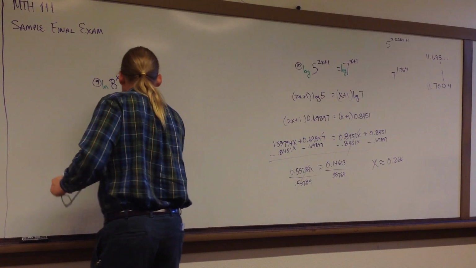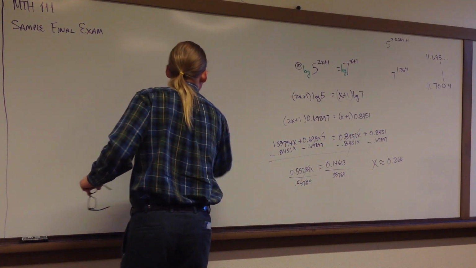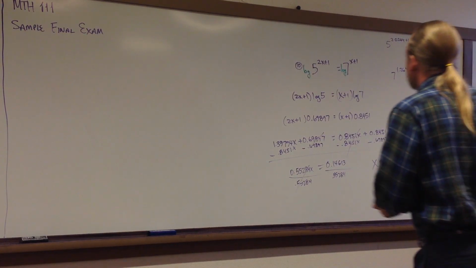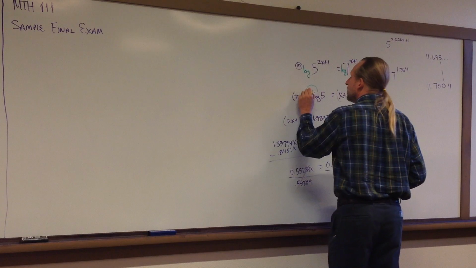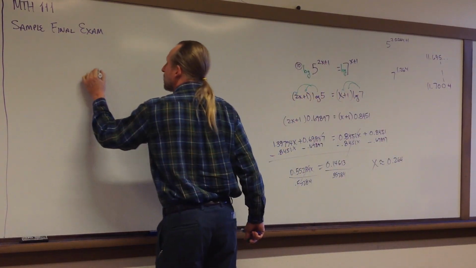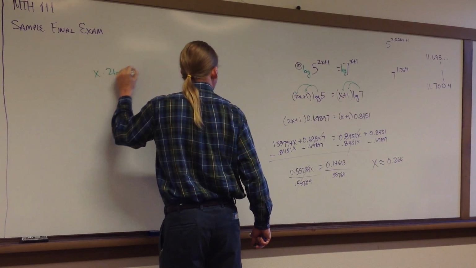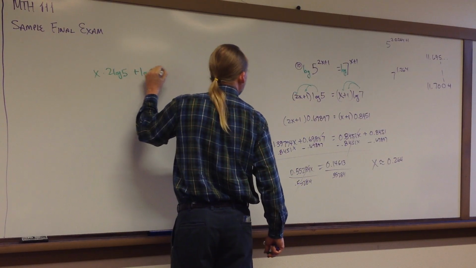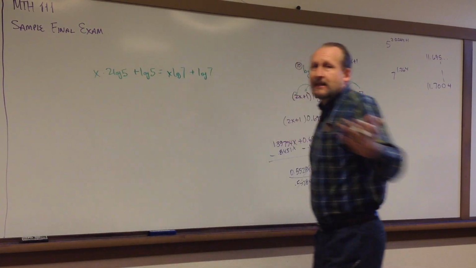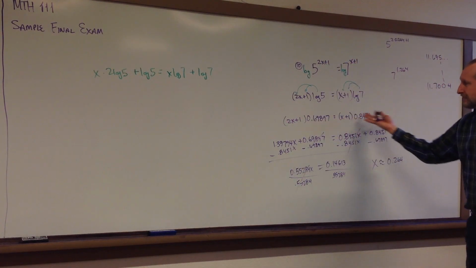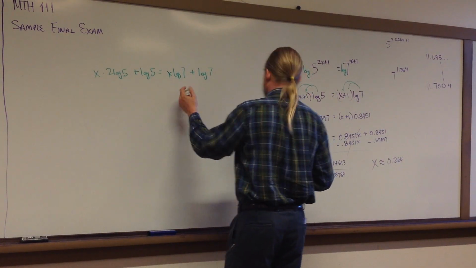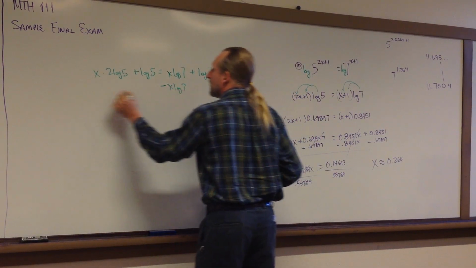And then we'll have two of these, two logarithmic equations. I forgot to go back and do this in exact terms, so let me just go ahead and do that. If we distribute in here without approximating, what do we get? We get x times 2 log 5 plus log 5 equals x log 7 plus log 7. And again, the structure of the solution is exactly mirrored here. You know, we're going to subtract this on both sides.